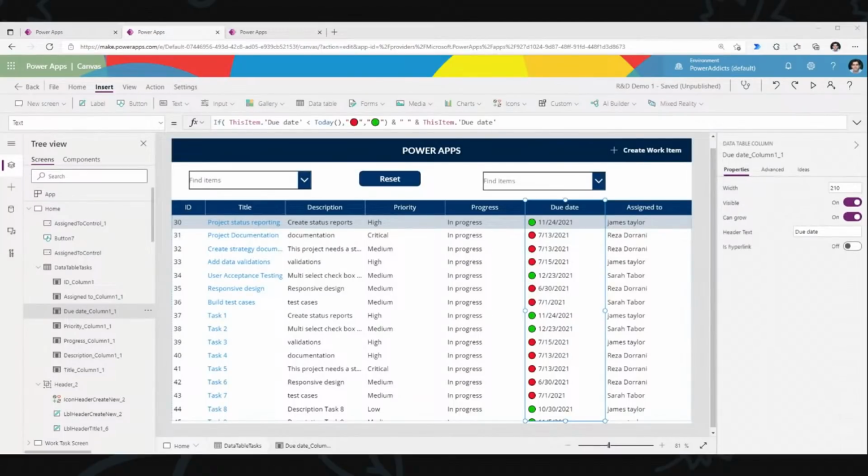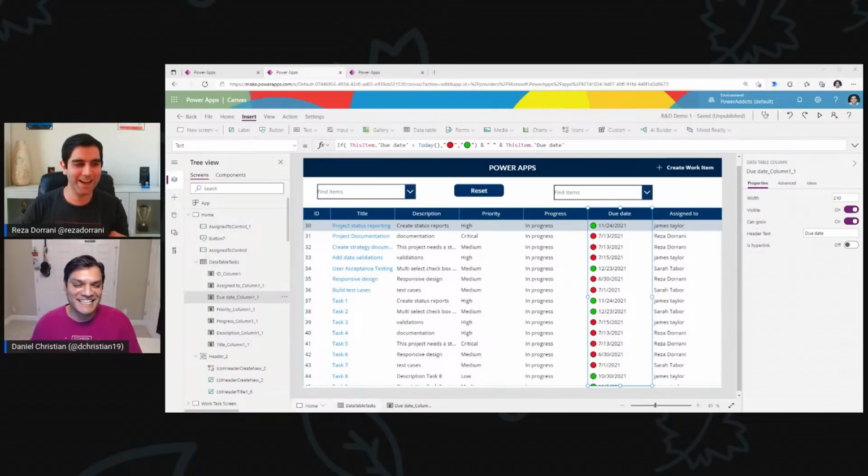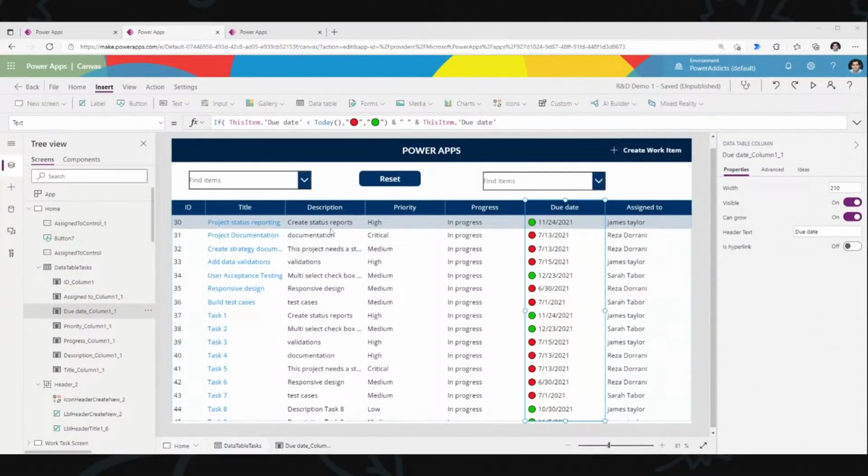You're on mute. What was the question? The question is, you cannot add formatting to a data table. That's why you use the gallery. So how did I format these controls? Well, the formula is there for you to see. Oh, yeah. And you can add those icons over there. Pretty awesome, right? And these icons are nothing but emojis.